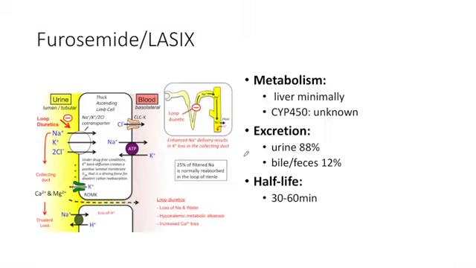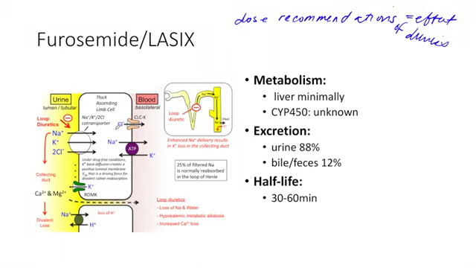Dosage has to be appropriate for loop diuretics. If it's not, no diuresis occurs at a lower recommended dose. So these would be ones that you definitely want to follow dose recommendations, because if you don't, you may not get any diuresis, right? So they're very important when we're talking about effect. What it's going to do is reduce sodium chloride reabsorption in the thick ascending loop of Henle.